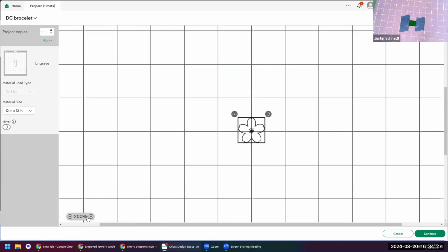And now I know that's the 6 and 6 mark. I want to make sure my design is pretty centered on there. And what I like to do is just do a visual check. Like I'll come over to the mat and I'll just kind of be like, okay, the top is about a little less than halfway up and a little less than halfway down. And just kind of double check on my mat that we're in the same spot here just before I hit continue. So now I'm going to hit continue.